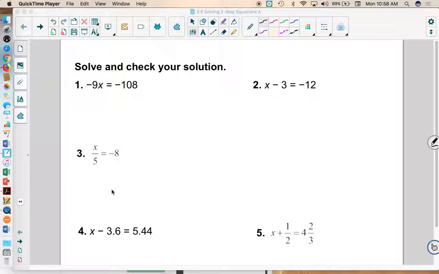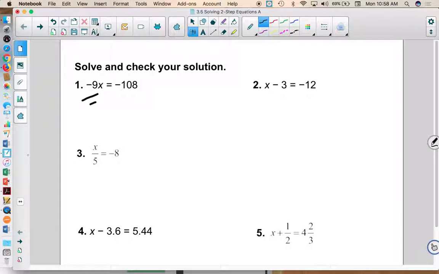So in this case, I have to divide both sides by -8. So x has to be equal to, what was that? 12. 12? Okay. Can I check it? How do I check to make sure that what I got was correct other than asking somebody else? How do I check it for myself?